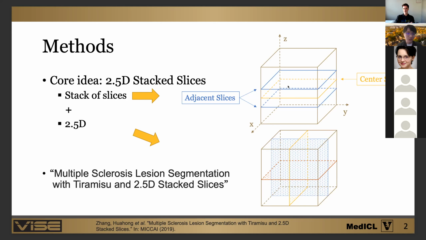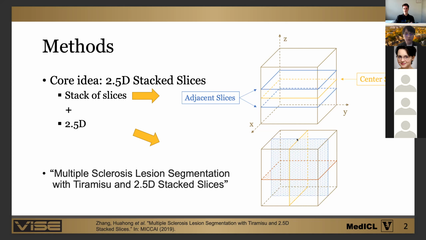So a stack of adjacent slices from any plane provides global information from 2 axes and local information from the 3rd axis. Showing this figure, the terminology 2.5D is defined as generating stacked slices along 3 orthogonal planes. In a real MRI scan, it's like taking stacked slices from axial, coronal, and sagittal planes.